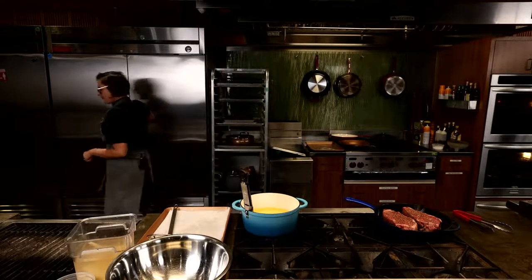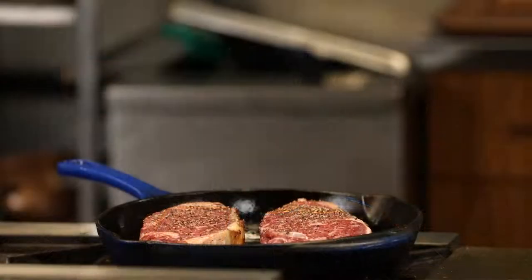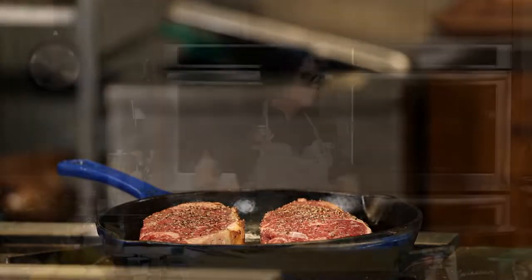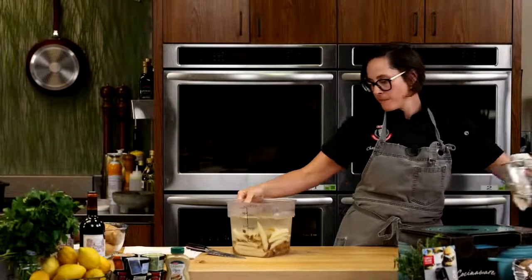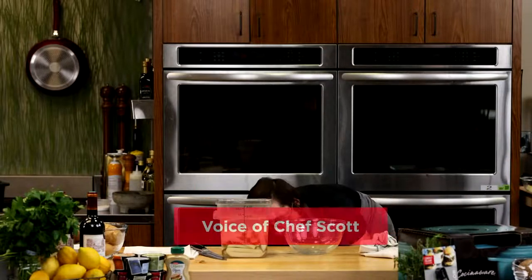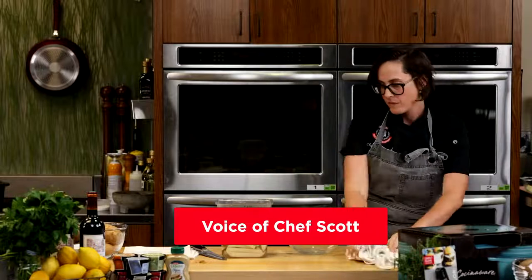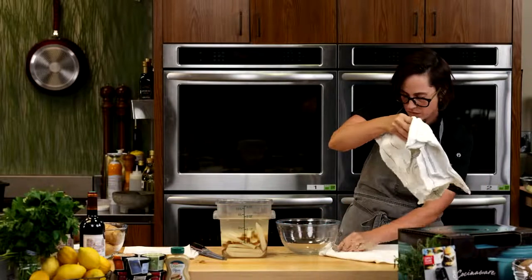Incidentally, if you find yourself in a situation where you have a candy thermometer or a fry thermometer and your oil goes over temp, don't freak out if it gets to 400. You can just turn the heat off, or an easier way to get the oil temperature down is to add more cold oil, just regular room temperature oil. It'll help taper that down and bring the temp down a little bit for safer frying.